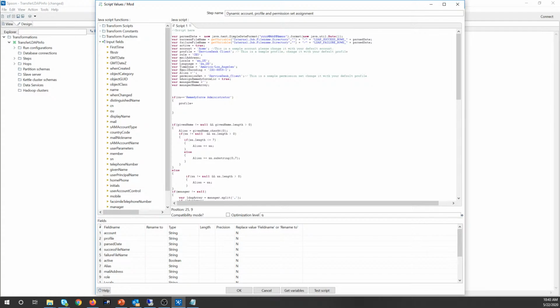We're going to say something like profile equals, and then we choose the name of the profile, which is System Administrator. You have to be careful with this, because if any typo happens here, the profile will not be populated. Make sure you copy the right profile name.